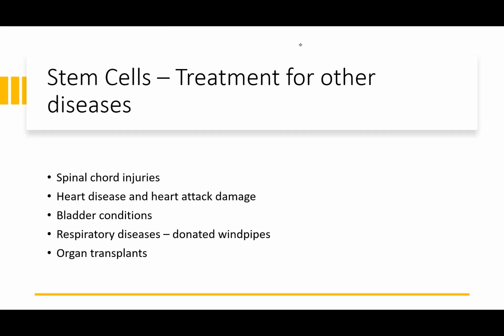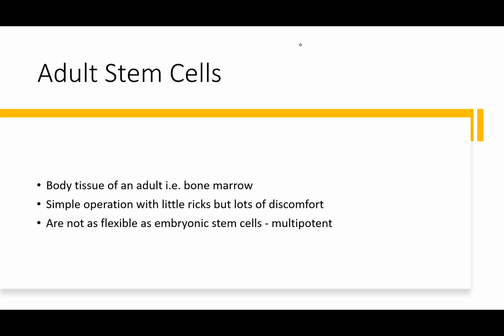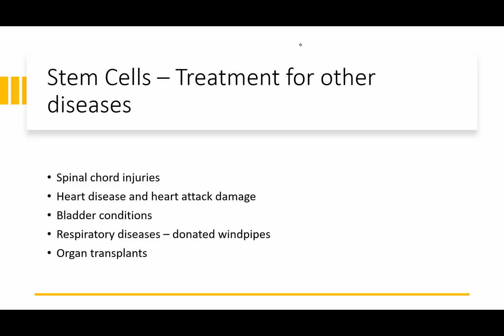And then finally, organ transplants. Organs could be grown from stem cells to provide new organs to people on donor waiting lists. But again, these are all ones that are being researched at the moment and some are going through clinical trials but aren't readily available. So there is a huge benefit to using stem cells in medicine. People who make decisions about the use of stem cells to treat human disorders have to consider the potential benefits of stem cell therapies. So they can save many lives.